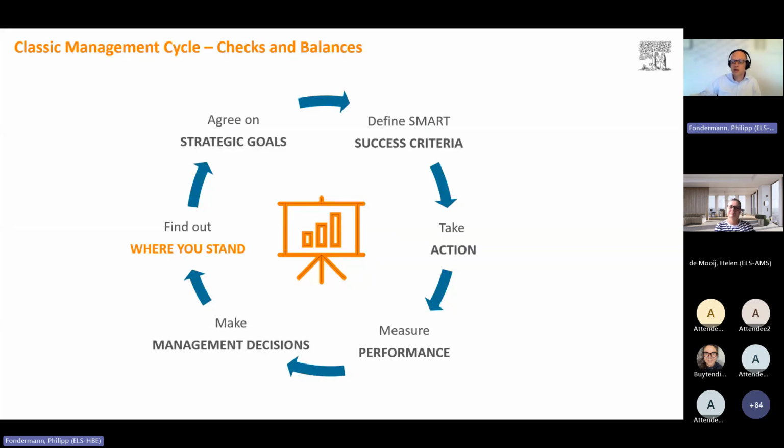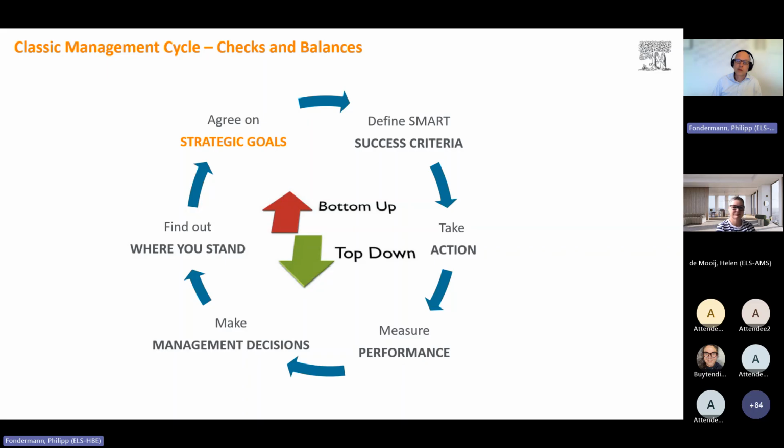You can only manage what you're able to measure. Sorry for that. So it all starts with finding out where you are, and depending on if you're happy with that or not, you would agree on strategic goals, long-term goals, for example, to increase your impact in a certain field, impact of a certain type or kind.